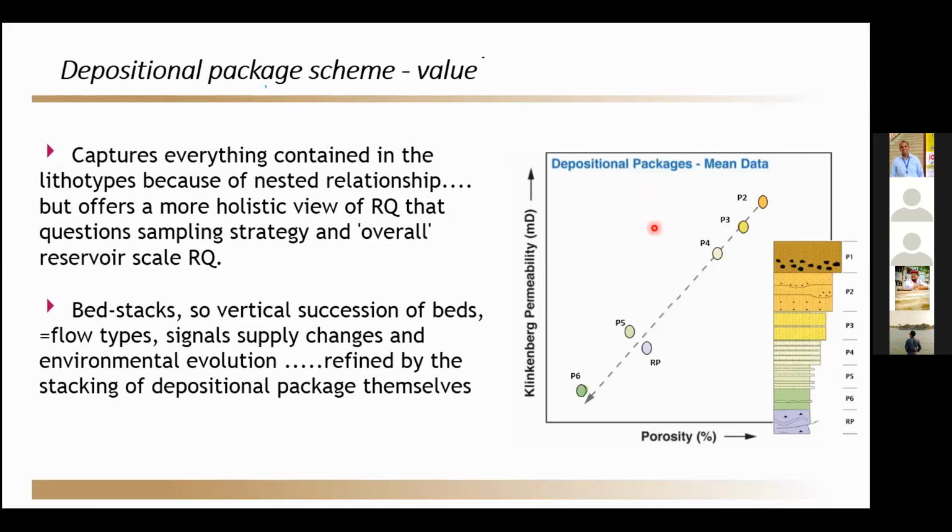What is the value of these depositional packages? I have mentioned it in the previous slides, but you have to know that these depositional packages cover everything in the nested descriptors in the petrotypes based on the factors controlling my reservoir quality. It contains many core plugs which are coded by the petrotypes. I can track only the zones which have the same reservoir quality. So my genetic element distribution will be tracked as B3, B2, B1, for example.